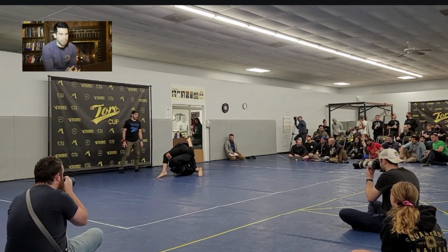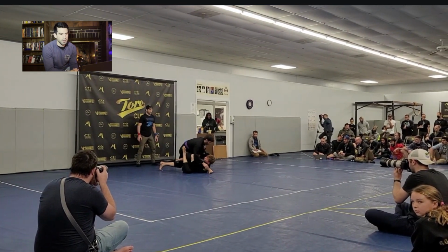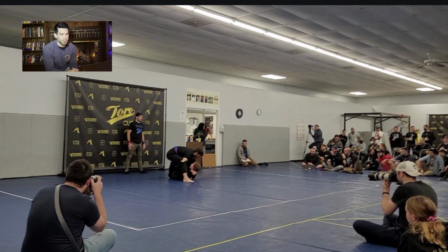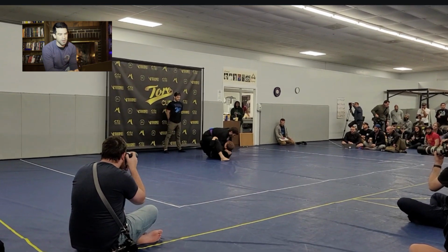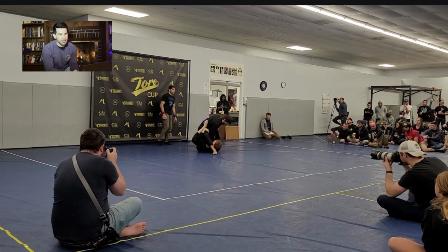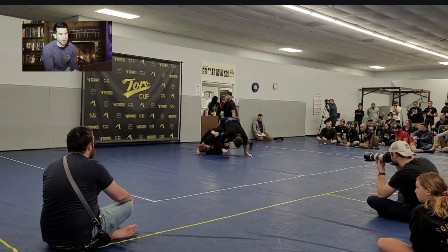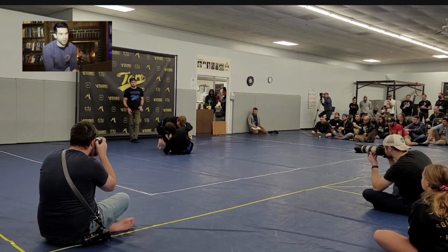And notice how Milo goes back and forth. This is something we really focus on at the school. In judo, it's called kuzushi, being able to off balance your opponent. And he's able to really get underneath his hips, rock him back and forth. He never lets him settle. Now he switches to a sleeve grip. So now, as he sweeps, he goes over his shoulder and spins over his right shoulder. Sorry, over his left shoulder to complete the sweep.